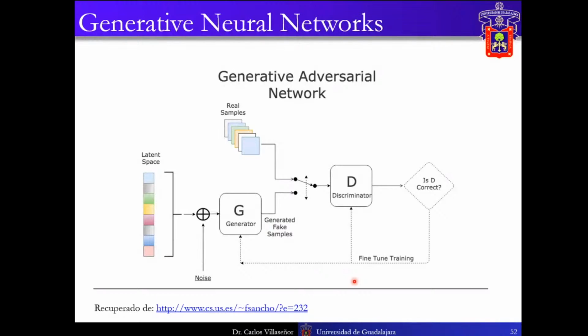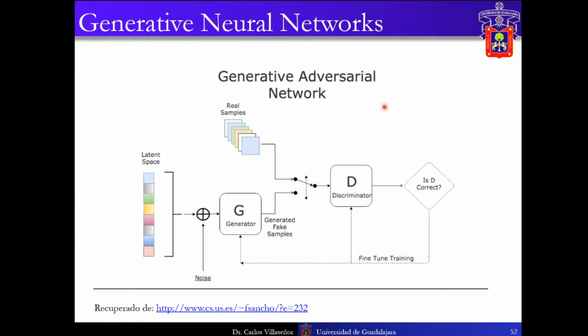Another network that is also generative is the Generative Adversarial Network. It's currently the most popular technique for generating data. And the idea behind it is that we have a latent space. We just select a random vector in this space, and we generate fake samples. It can be a fake image, or it can be anything. For example, it can be some music composed by this neural network. And we actually have real samples, and we feed a discriminator network. This is another neural network whose task is to correctly select which of these samples are real and which are fake. So this network is really trying to understand how to detect fakeness in images, and this generator is trying to understand how to cheat the discriminator. So this is an example of competitive learning.